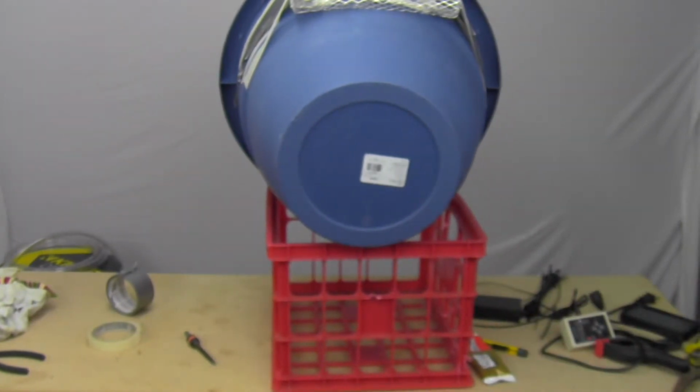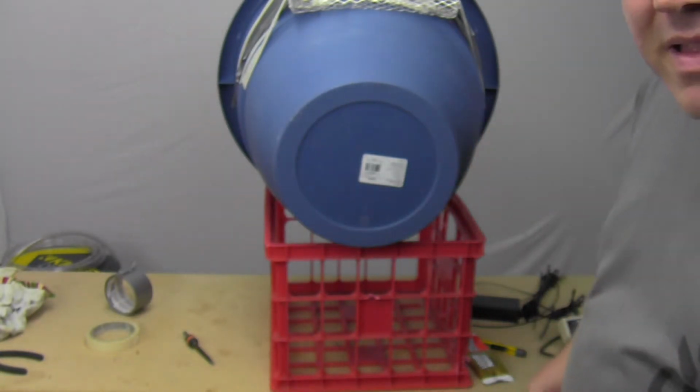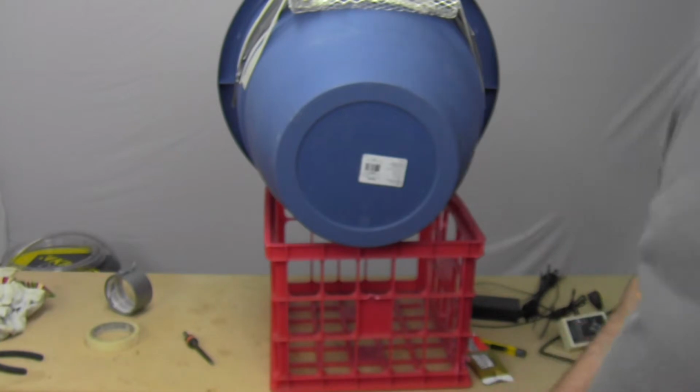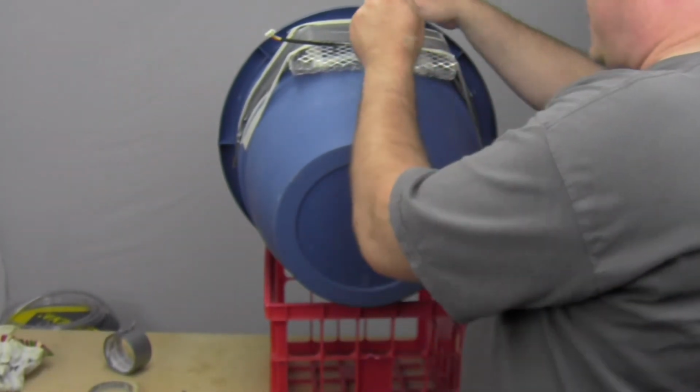All right, so I got this secure. At least I thought it was, and there's not much else to do on this. I'm going to check everything, make sure. You can see that the things are not sticking very well. See, there it is right there.